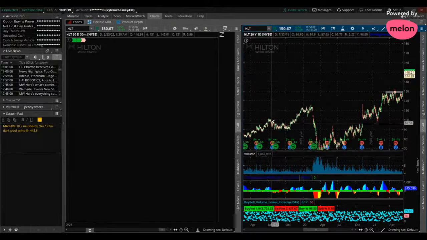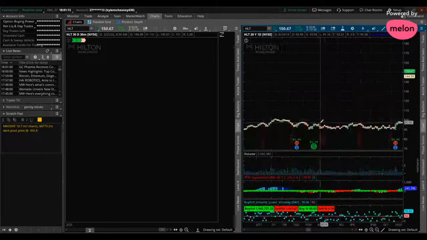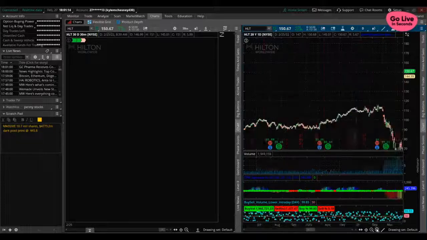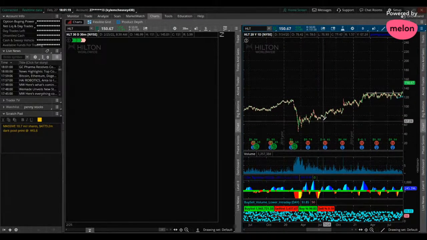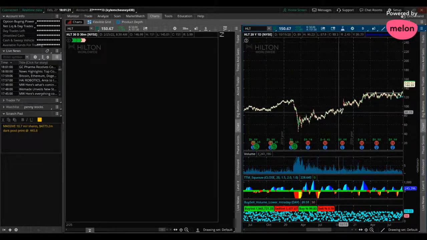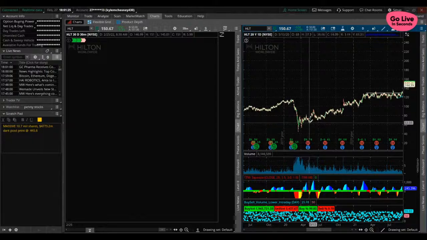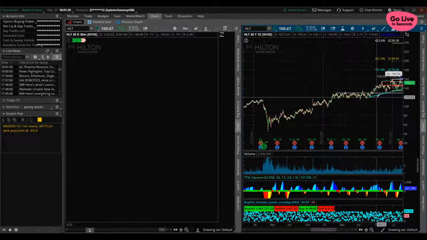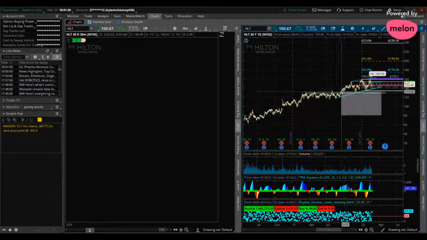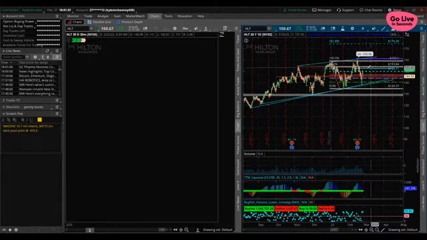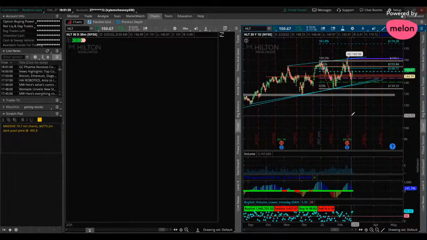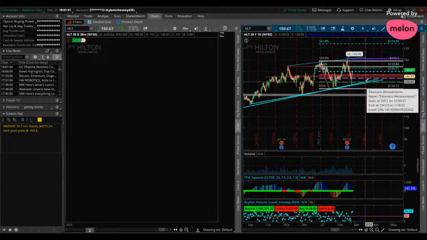But one thing about HLT is that it does this. Okay, look at this. It consolidates very hard before it starts to make its nice move upwards. It's done it here. It's done it here. It did it here. It's done it here for the move downwards. It did it here for this massive push upwards to occur. And now it's starting to do it again. So we're in the middle. Yeah, so it's kind of in a consolidation move right now. So a big move is going to occur for HLT soon.